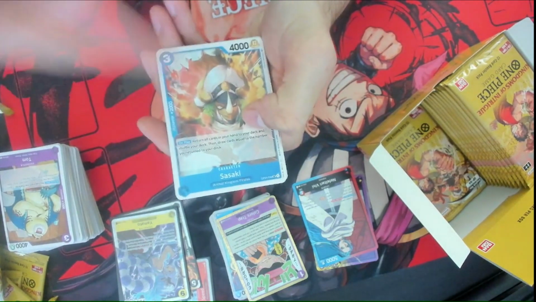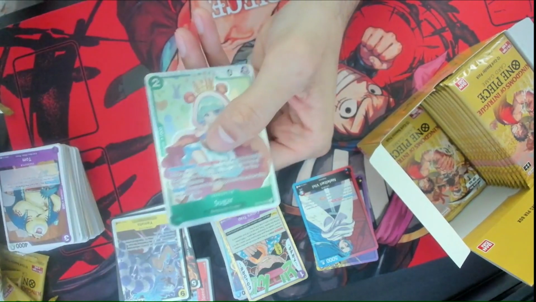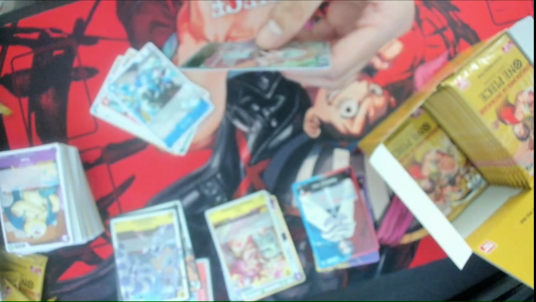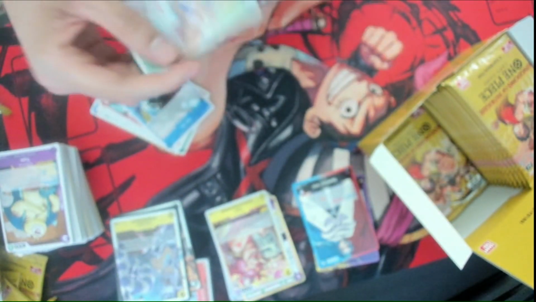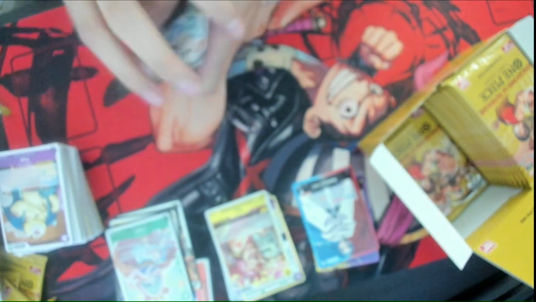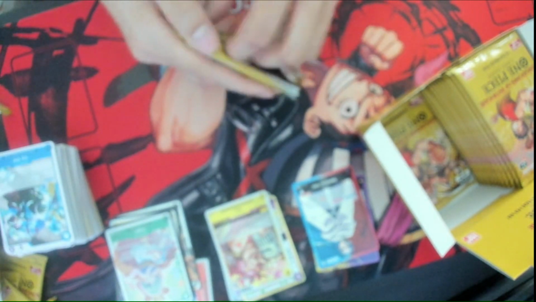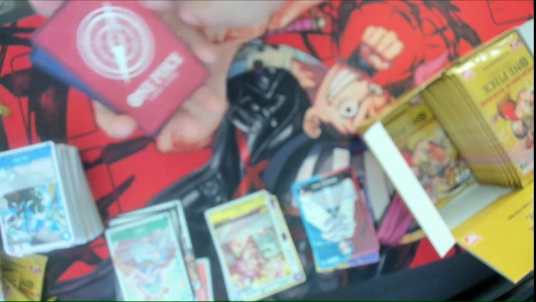Another Sasaki, Blue Crocodile coming in clutch, Big Mom, and Sugar. Yes. So on my last box, I got 0 sugar. I think I got 1 sugar. In the 2 pre-releases and the box I got, this is the 2nd sugar I've gotten. So I'm happy for that because I need a full set of 4. Because if you're playing a green deck at all, sugar is dumb.